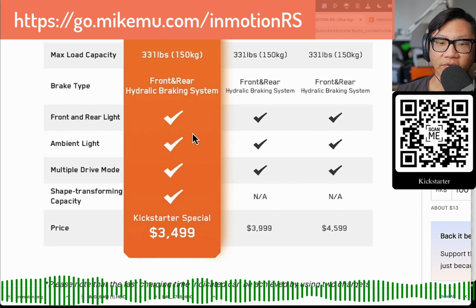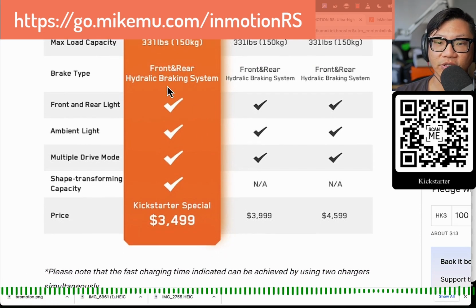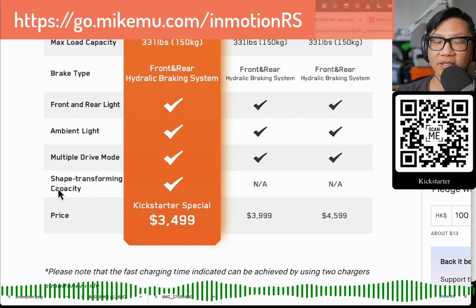Brake type, front and rear hydraulic braking system. Yeah, I have no complaints about the brakes whatsoever on the GT series. I imagine InMotion has this down. Front and rear lights, okay. Ambient lights, okay. Multiple drive modes, yep. Shape transforming capacity, that is definitely something that's more unique about this.